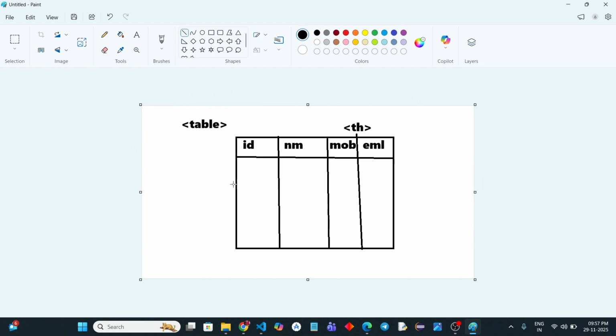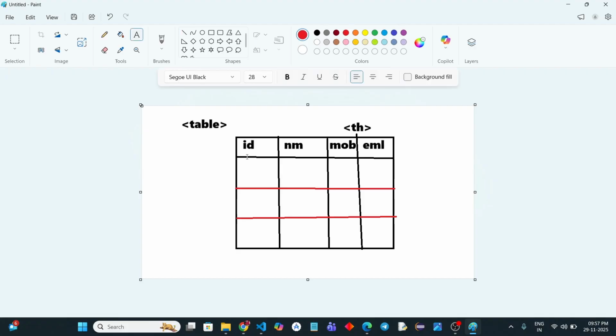Once this is done, you have to add the number of records, rows. So let me add a basic row here. One, name is, suppose, ABC, mobile something you're adding, and an email, a at g something.